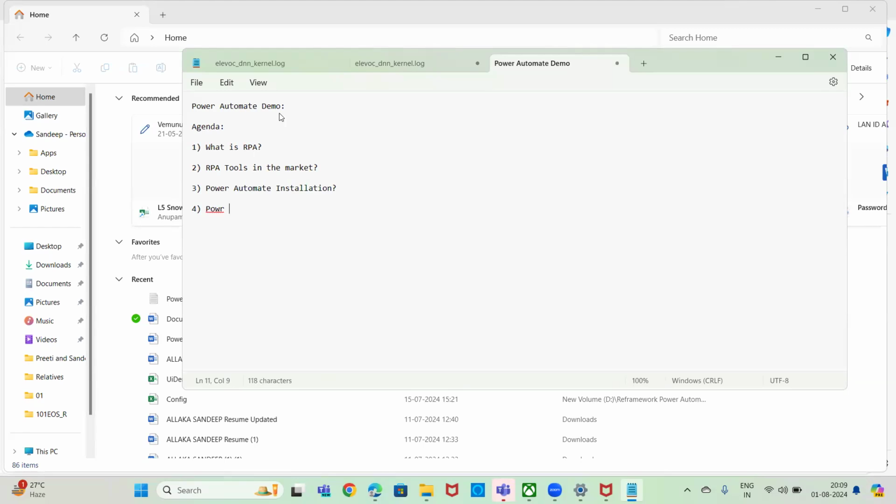Power Automate certifications. Applications that can be automated using Power Automate.